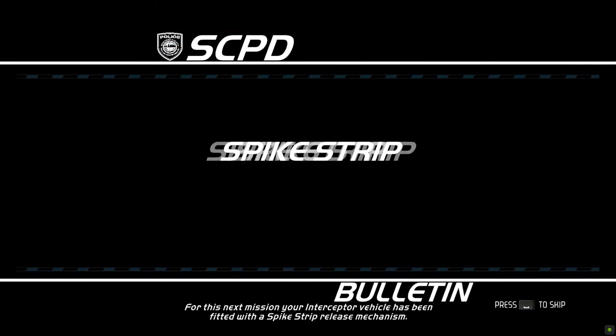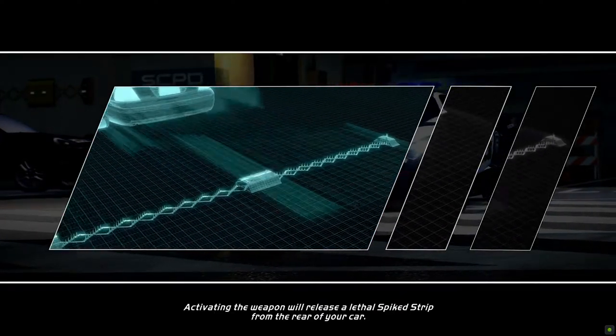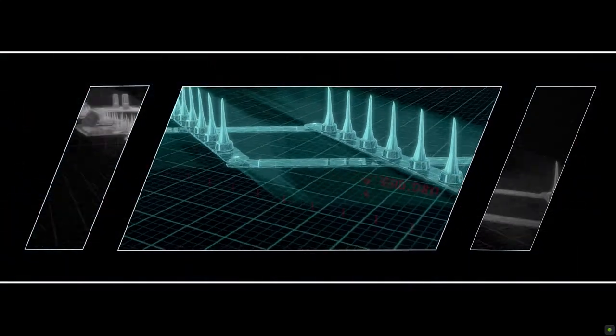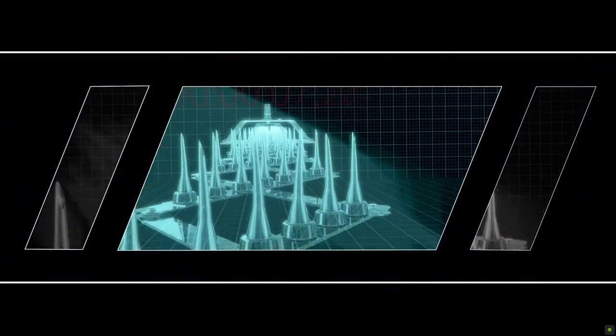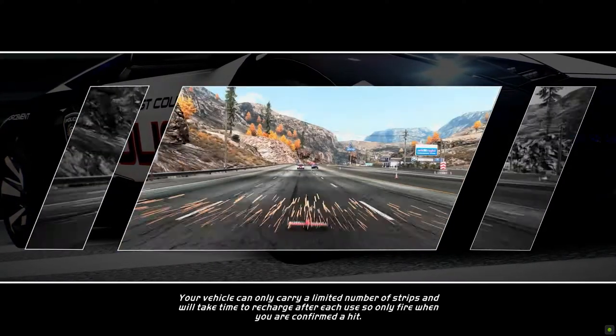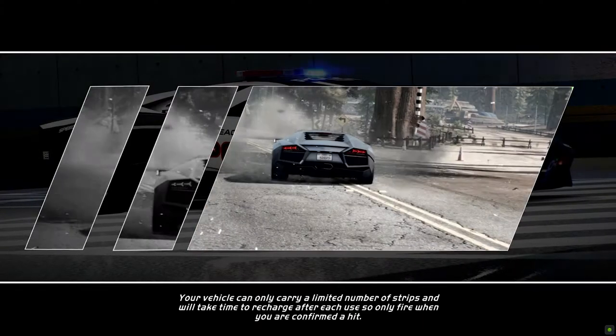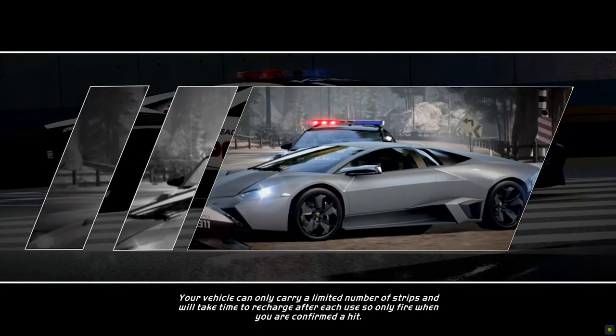Mission, your interceptor vehicle has been fitted with a spike strip release mechanism. Activating the weapon will release the lethal spike strip from the rear of your car. Your vehicle can only carry a limited number of strips and will take time to recharge after each use, so only fire when you are confirmed a hit. Command out.